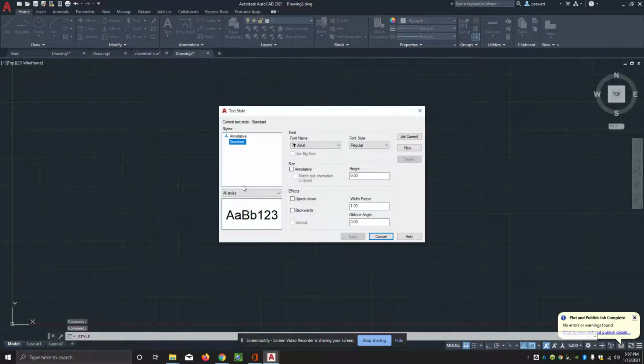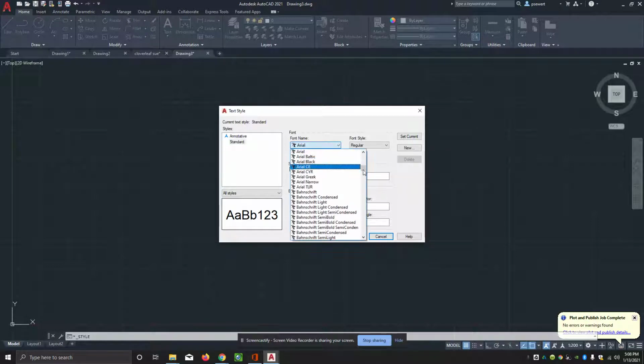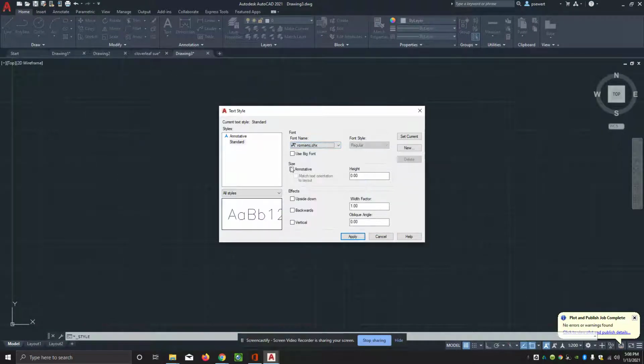Okay, perfect. So we're going to set up, let's say, a Roman S annotative piece of text. Or do you have a preference? No, not really. Okay. In my office, we use Roman S. There's a couple cool things about that. I think it's alphabetical, right? Yeah, it is. There it is. So I'm going to say Roman S is our favorite font. I'm going to call it annotative, and I'm going to assign my first height.